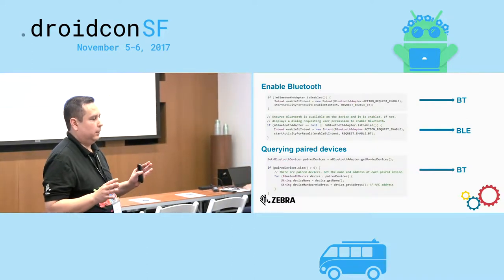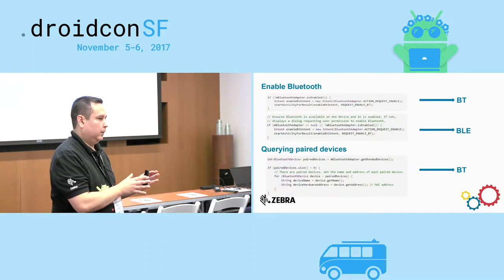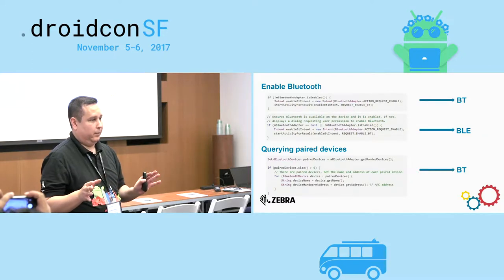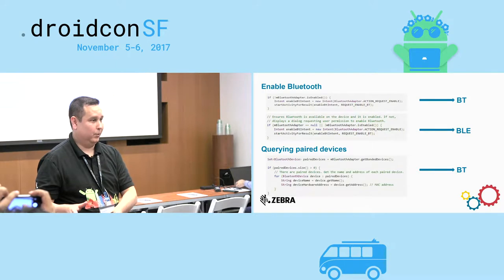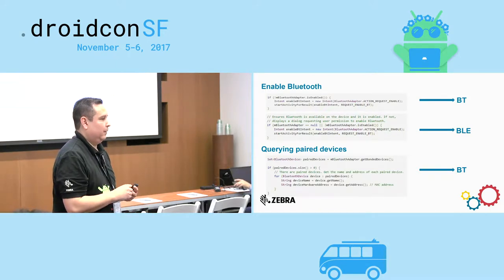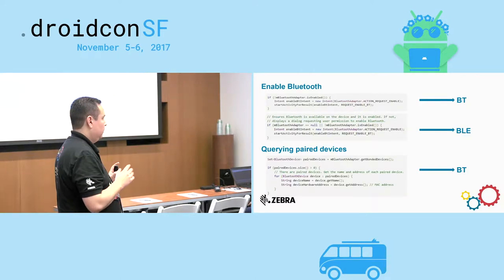Bluetooth Low Energy has a different stack than standard Bluetooth. Based on that, Android did a lot of work developing some classes for Bluetooth Low Energy and other classes for Bluetooth. That was the part we did in our company to standardize those things. You will see that later.